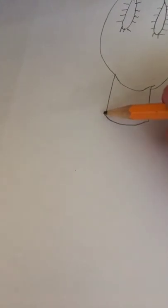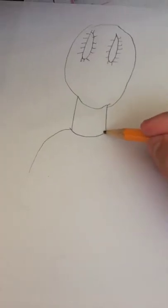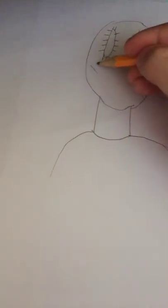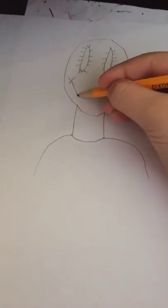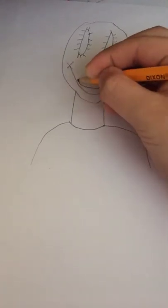What you're gonna want to do is draw some shoulders. Oh wait, hold on, I forgot to do the mouth. Wow. So Smiley's mouth is real, real big, and then you want to come back. Go like that. Now, let me draw the teeth real quick. I'm not going to show y'all just because it's too hard to draw it with only one hand because I have to hold the paper still.